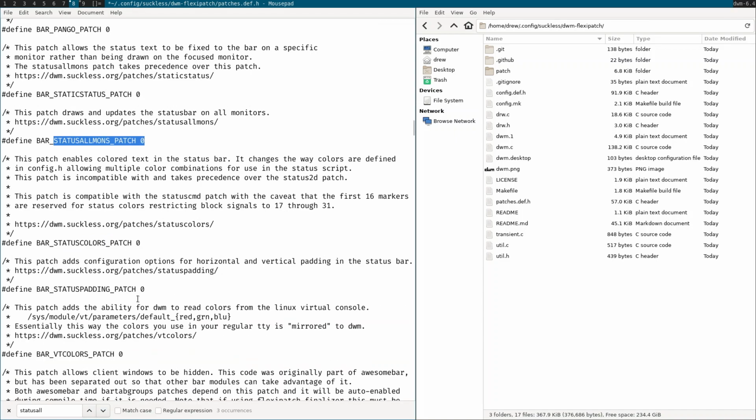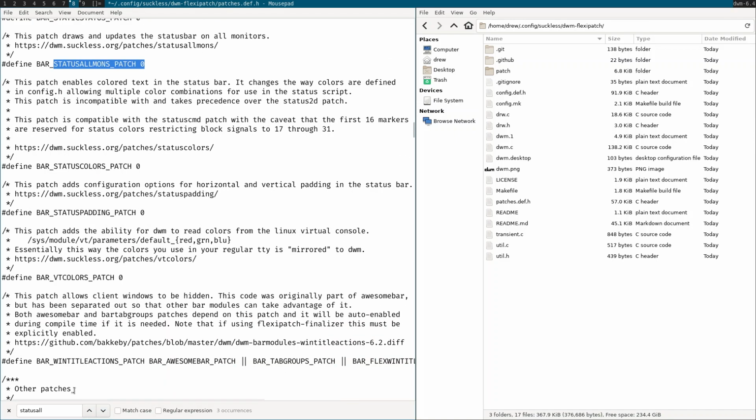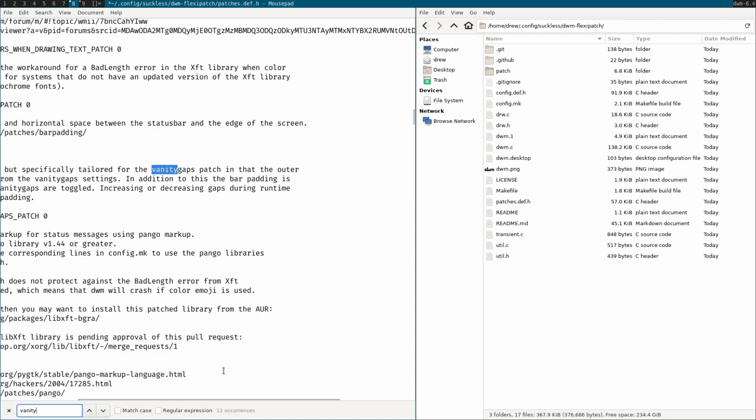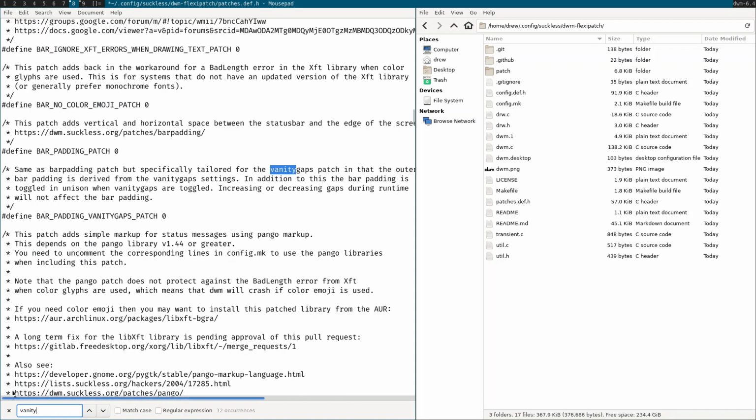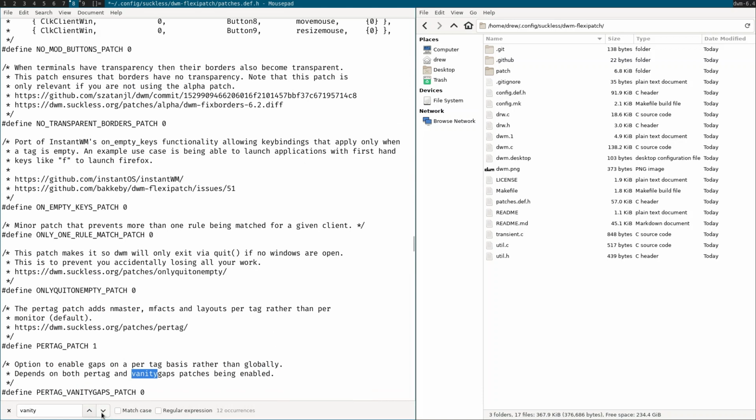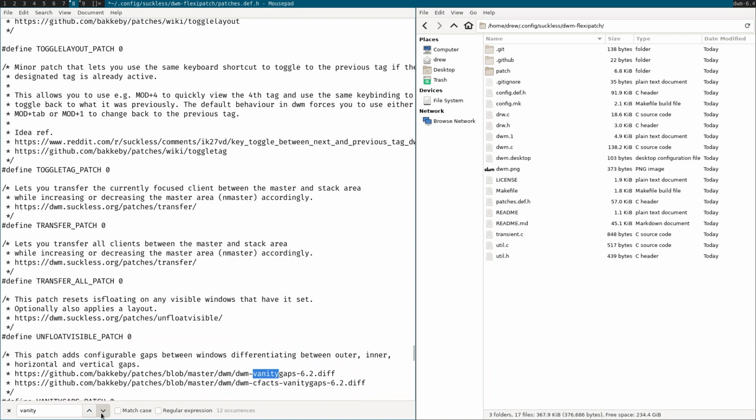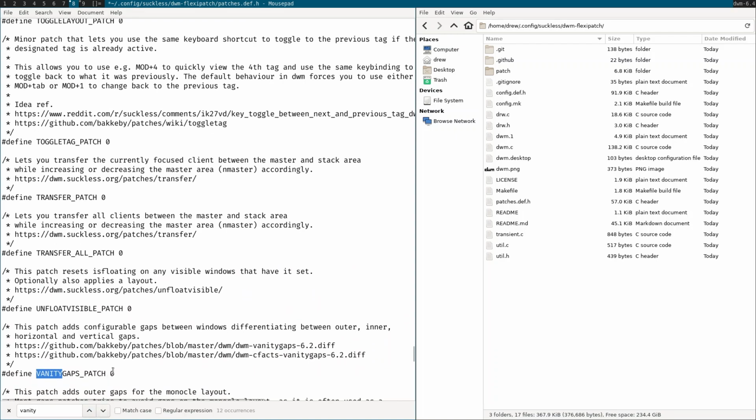Let me see. Vanity gaps. Did I move stuff over? There we go. This would be a 1. And status 2D.